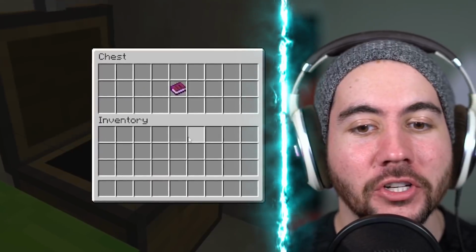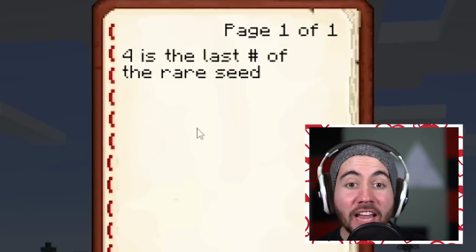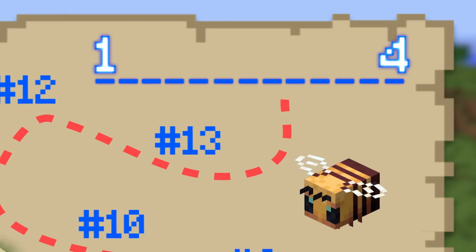But what's even crazier is if you look inside these chests, you're gonna find a rare book. One book that you could never find on any other seed is called ASDF. So when I open up this book in my inventory, it's gonna tell us what the last digit of the rare seed is, which apparently is 4. So now our seed looks a lot like this.